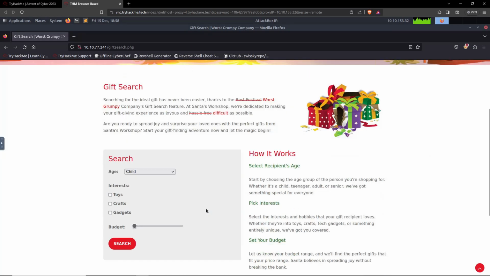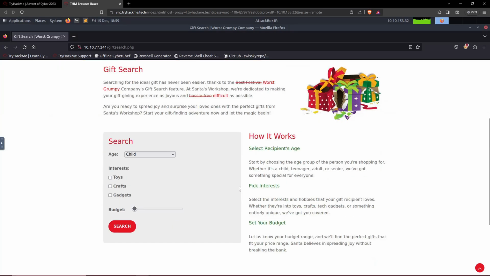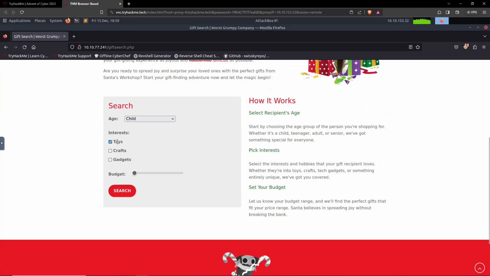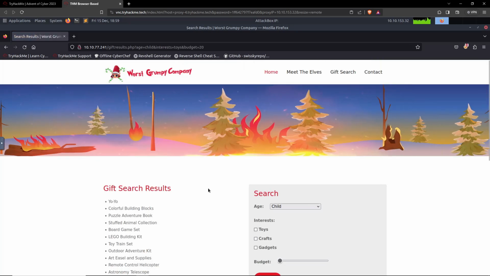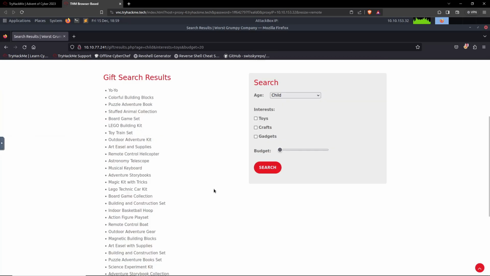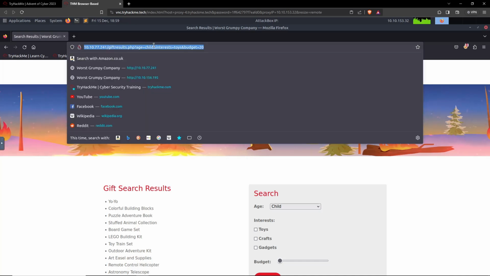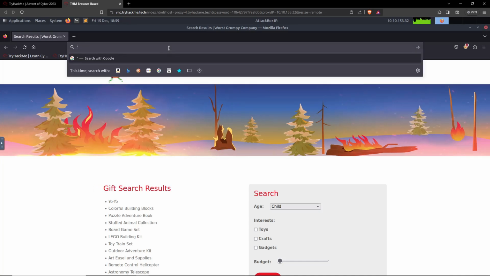And this will more than likely be where we need to mess around with testing SQL injection. So let's mess around and try to pull us some data. We'll add a budget to that. All right, so we got some data back. So we're going to try to inject a single quote to see how the application responds.